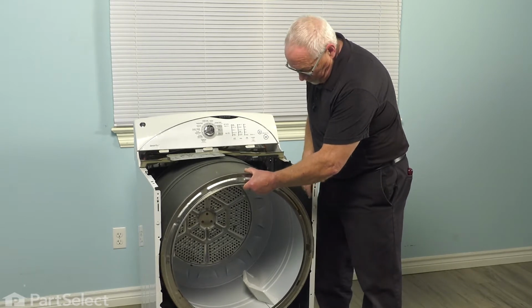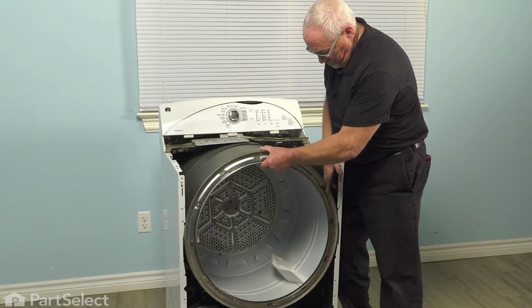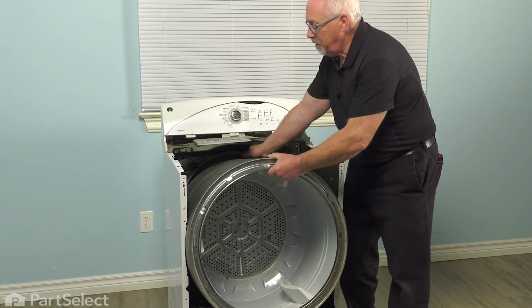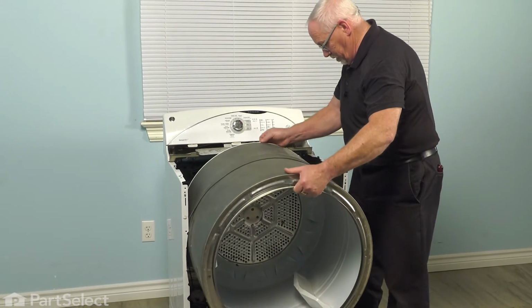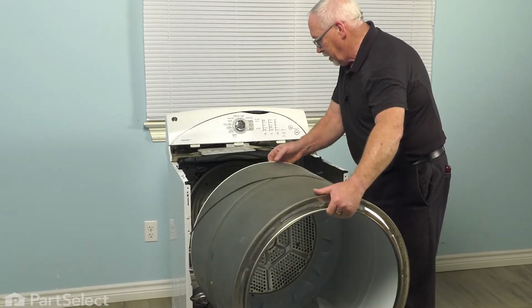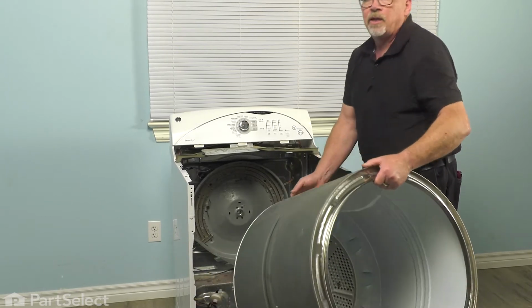Just go to raise it a little, pull forward. Reach into the back. And pull the drum out. And set it to one side.